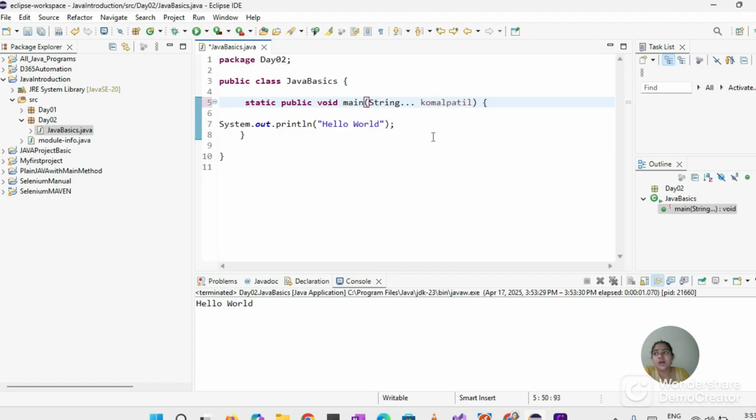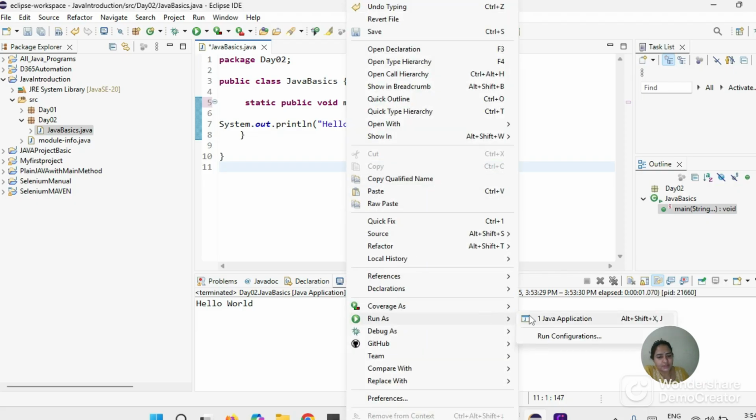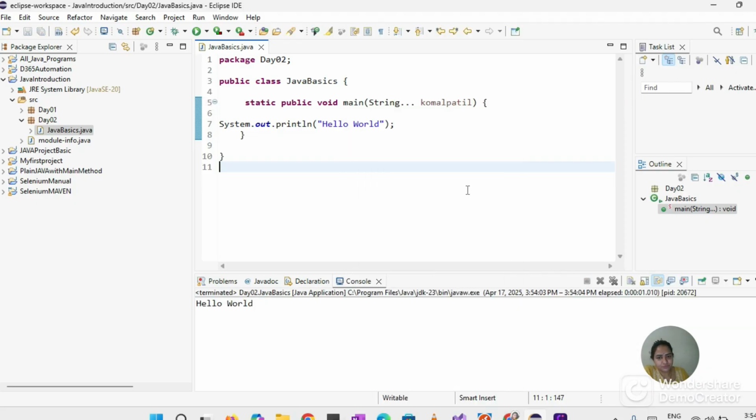It is not a keyword or any predefined function or property of Java. It is user defined, so you can change the variable name. So there are multiple ways to declare a main method, but there are some mandatory keywords and data types that we have to use.